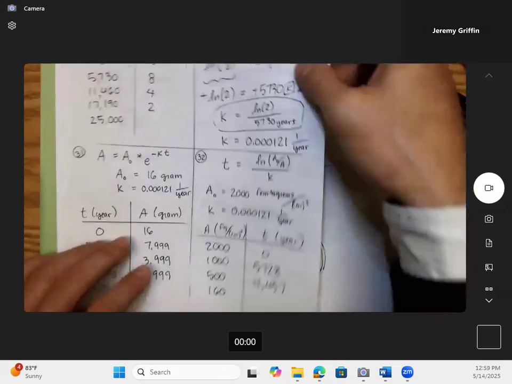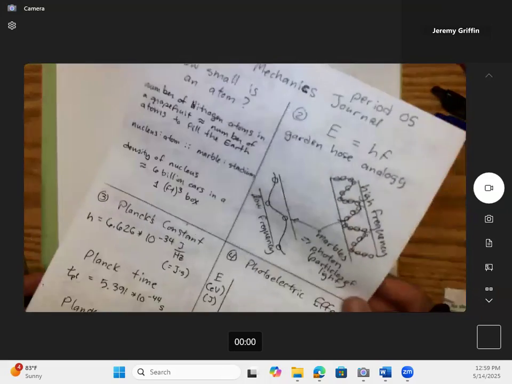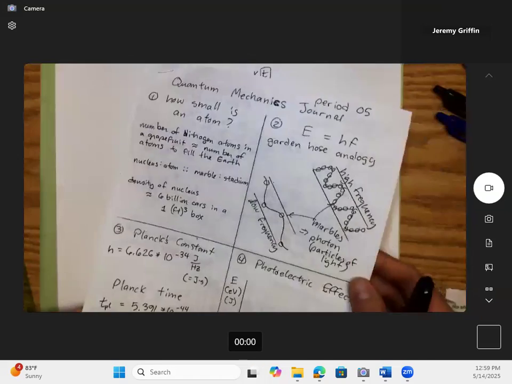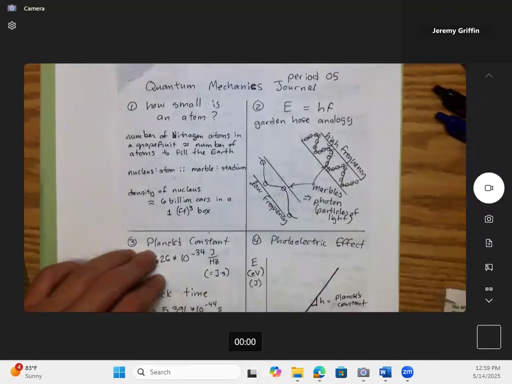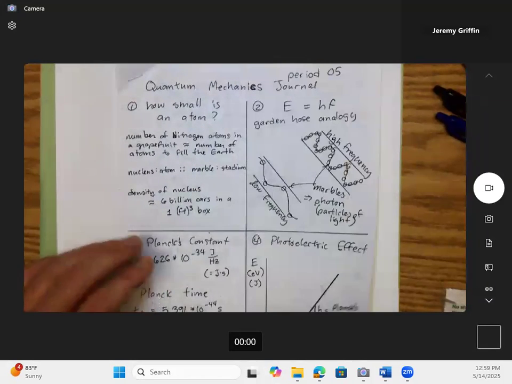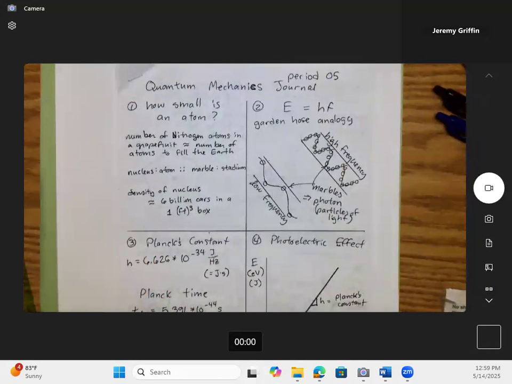If you finish this entire journal, which you may have by now, then you can turn it in to the gray tray. I will tick that off and give you points in the book. If you do not have this finished, maybe you were testing yesterday and missed a couple of quadrants, then you get the last 15 minutes of class. You can open up your laptop. All the videos before today have been posted. You can find those and help each other out, you've got teammates. But that's a wrap on this class today.